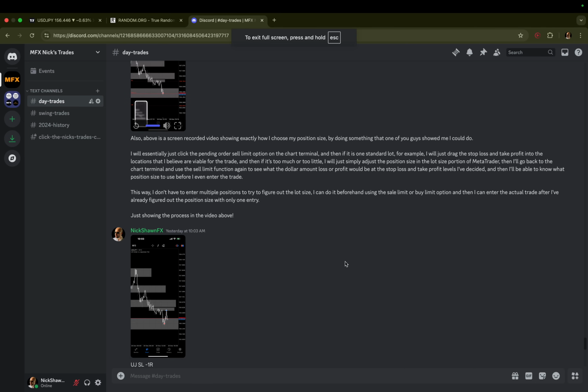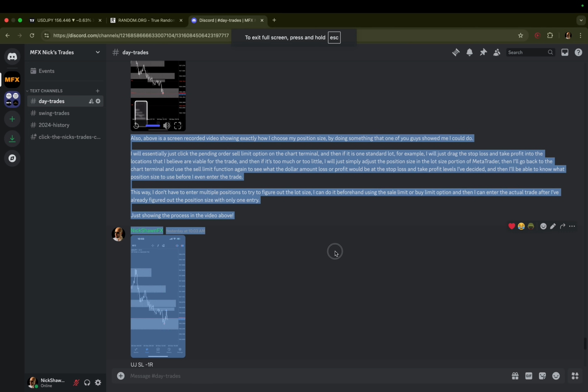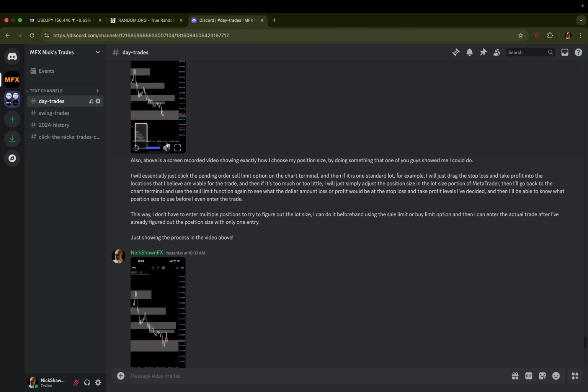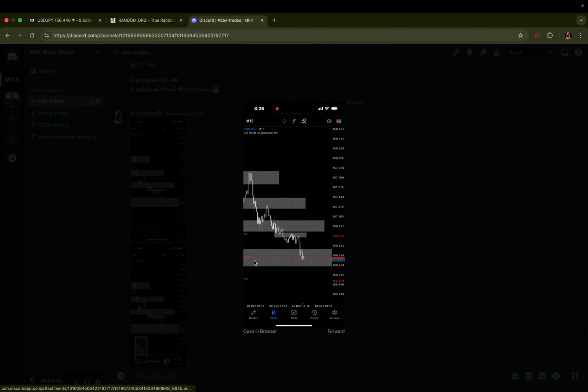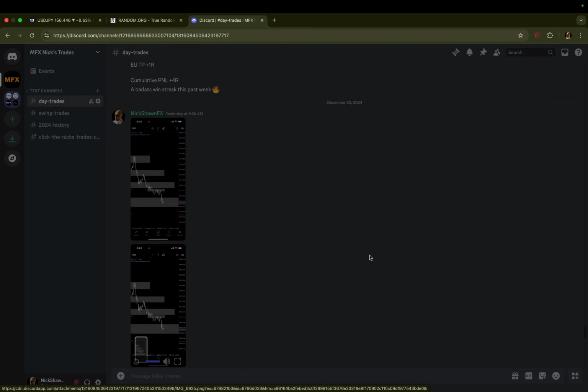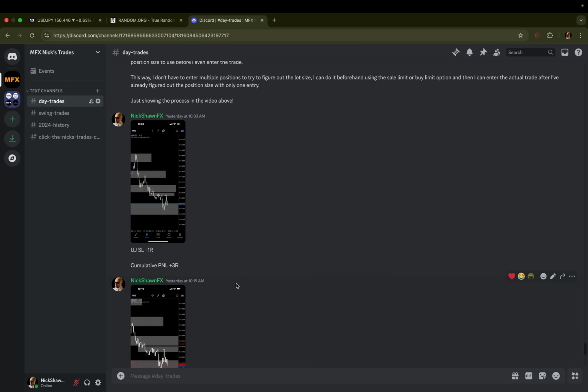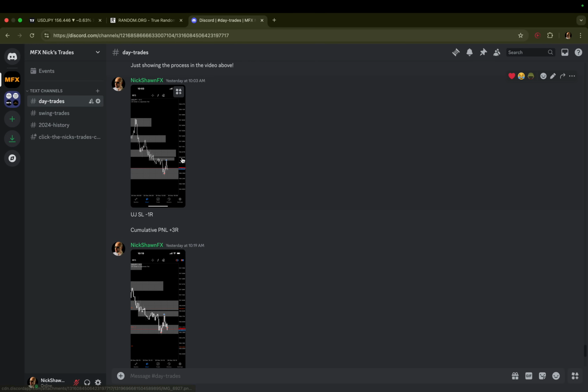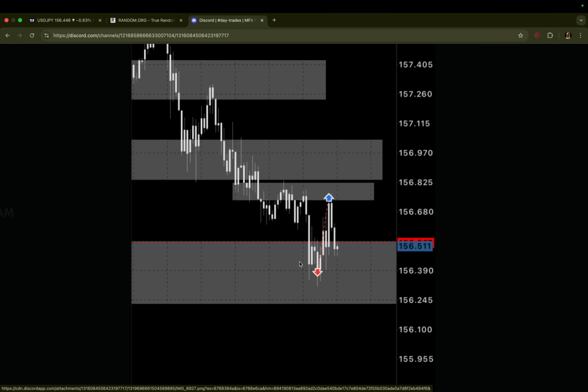And then what I do is I screenshot that, and then I go and I post it in the group right here. So you'll see a screen recorded video of that screenshot. Right after I did that, I posted it. So this was what that screenshot was. I literally placed the trade on my live terminal, and then I show the screenshot of it. So then what happened in this one? USD/JPY pulled back, like I said. It ended up barely stopping me out, not even to the pip. The spread stopped me out. Had my stop been maybe 1 or 2 pips higher, it wouldn't have resulted in a loss.